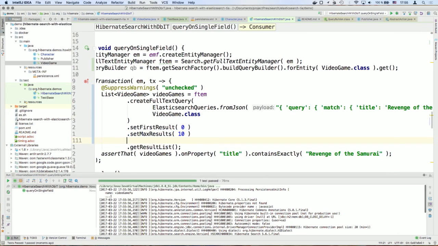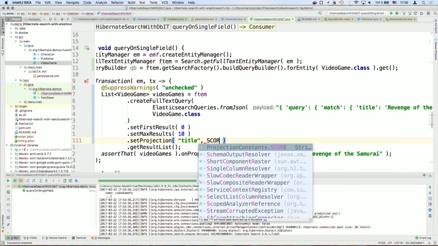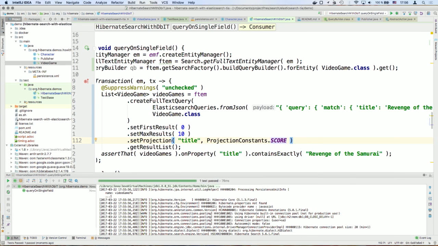And the final thing I want to show you is something called projection. So instead of retrieving the actual managed object, I can say, only retrieve some of the properties. So title, and maybe I want to get the score. The score is the relative value or quality of a result compared with another for a given query.